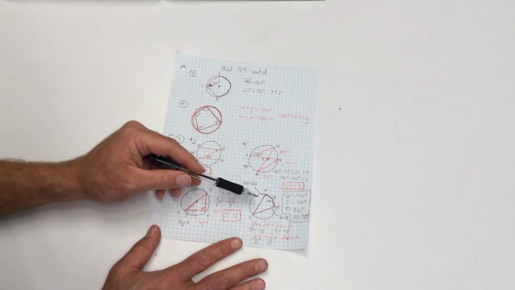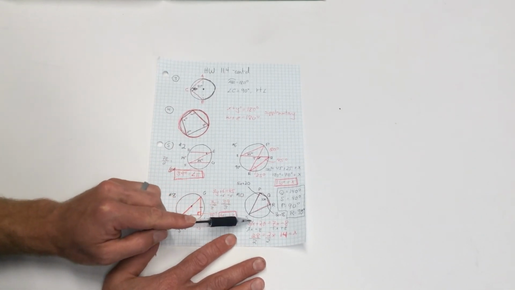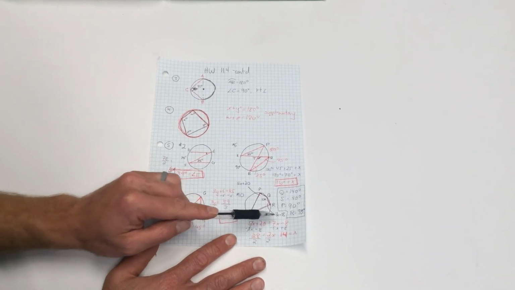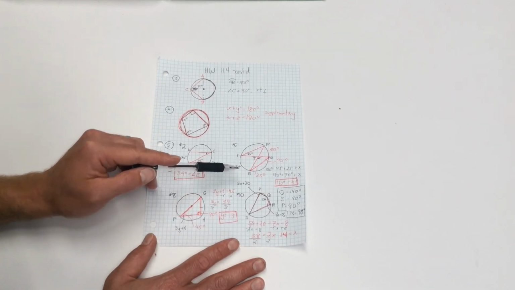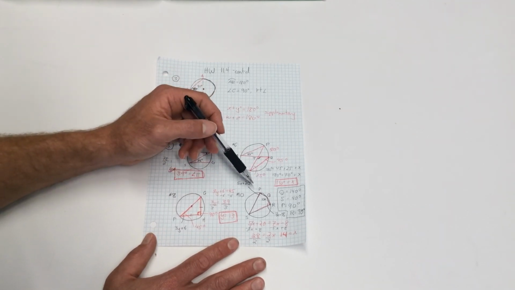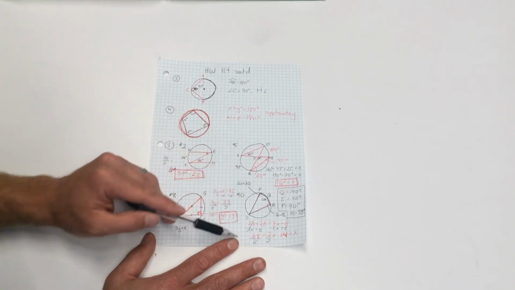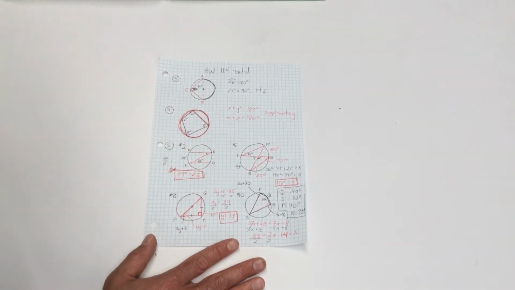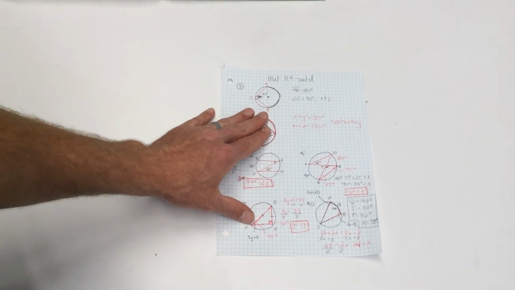All right, so we had to just apply the basic idea that they're supplementary, and that means they add up to 180. And then we solved for x, and once we plugged x back in, we were able to find all 4 angles. Okay, let me just display both those sheets.